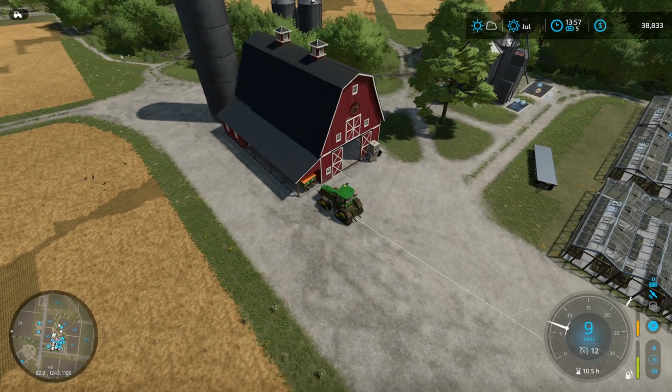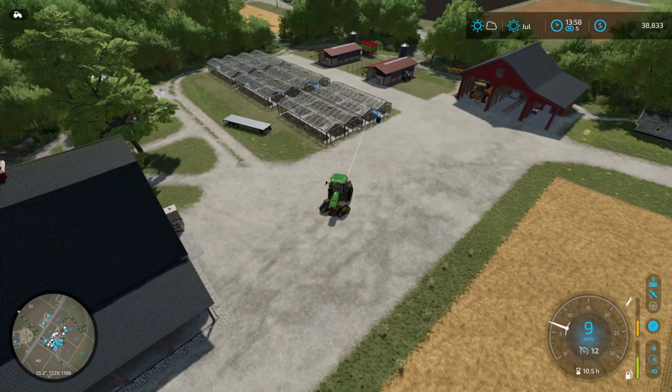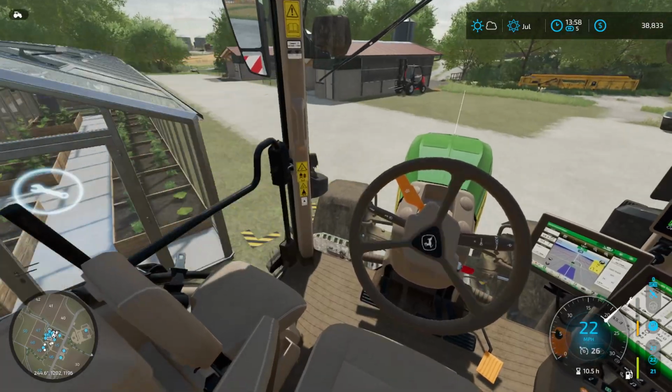Okay, drop that right there. So our animals are currently, yeah, they all need food. So let's go ahead and we'll run over here and grab our trailer so we can fill up our chicken coops with feed.